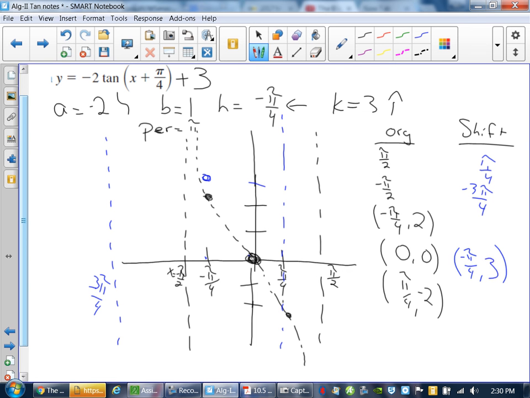When you do tangent graphs, these are the toughest ones to redraw because you have so many asymptotes and dotted lines for parent functions. This is the one that you probably want to go off of your ordered pairs first, and then plot it as you go. Sure, by all means. So what's negative 1/4 minus a fourth? Negative 2/4. So this would be at negative pi over 2. 2 plus 3 is 5. Pi over 4 subtracted pi over 4 gets me to 0 and 1.